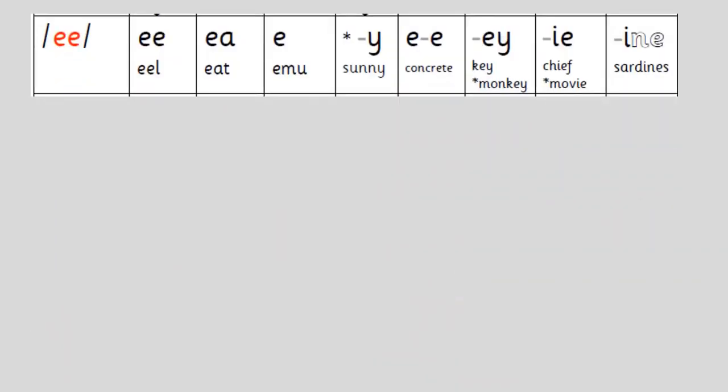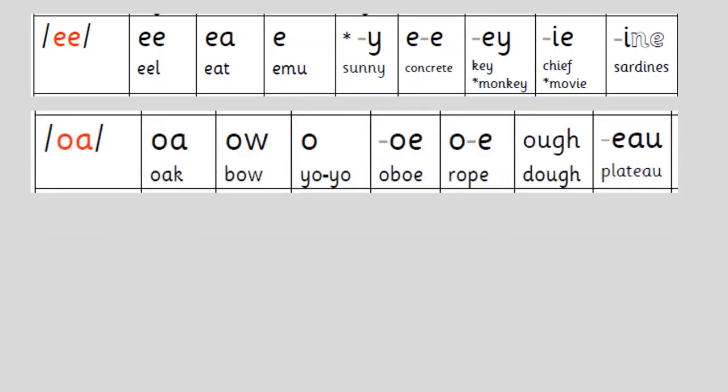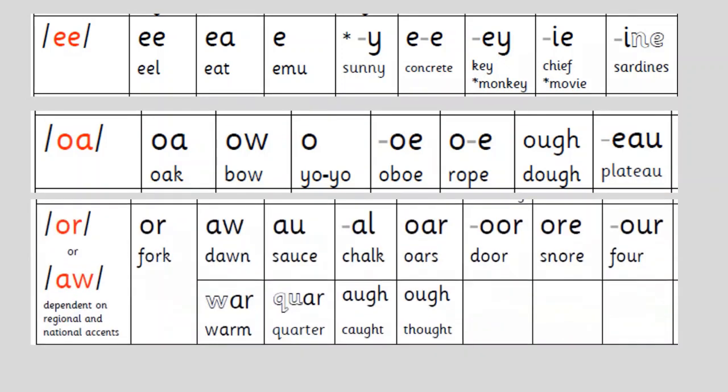So I'm going to bring you back to one of those charts that we looked at the beginning. So here is our long vowel family E. This isn't an exhaustive list. These are the most common ways of spelling E. Here we have O, again, not an exhaustive list, but the most common ways in English of spelling O. And here we have OR, again, not an exhaustive list, but the most common ways of spelling OR. For all of our long vowels, there are multiple ways to spell them. We need to be systematic, moving towards children being able to independently apply what they know in reading and writing.